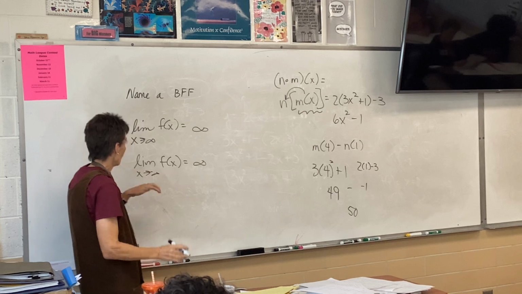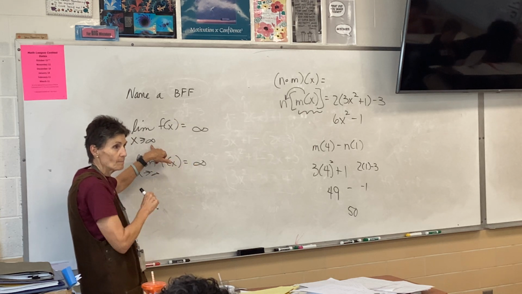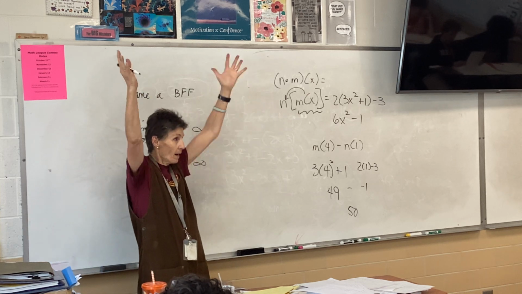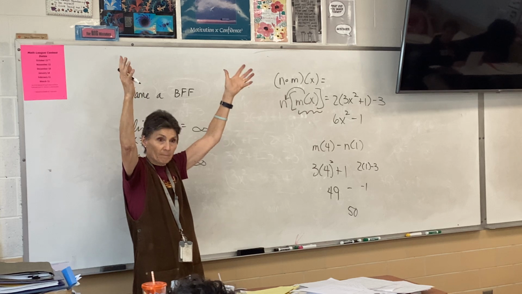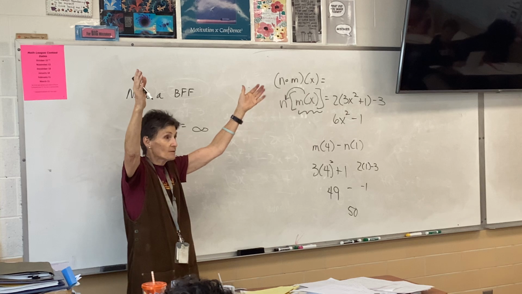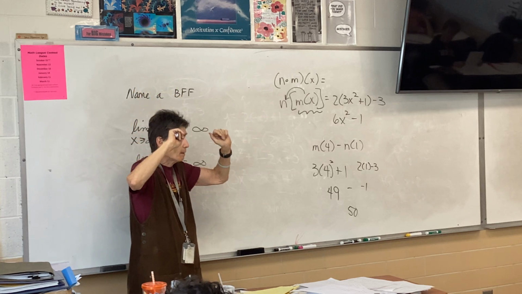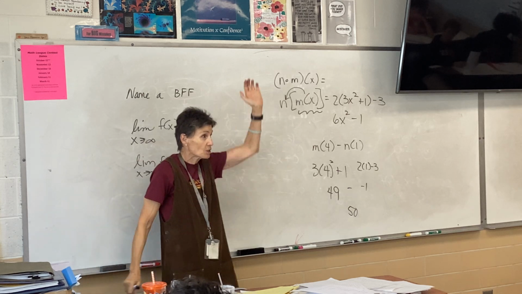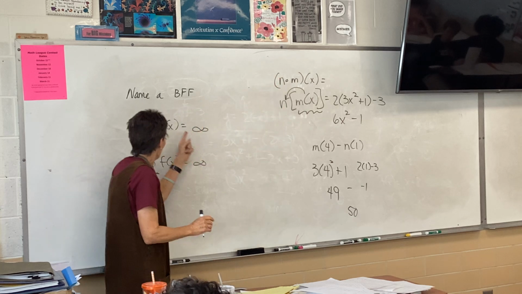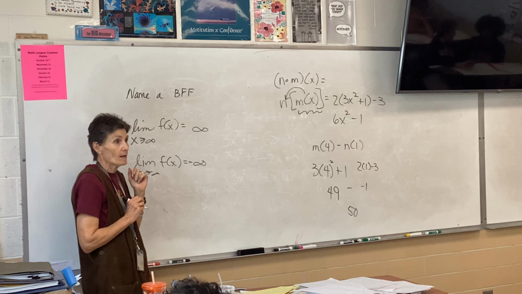Now, what does this mean? This means as you go to the right, the picture goes up. As you go to the left, the picture still goes up. It looks like this, up, up. So what are the up, up functions? Absolute value, parabola, that would be the squaring function, or the quadratic function. Those are up, up. As opposed to a cube, which is up on this one, but down on that one, right?